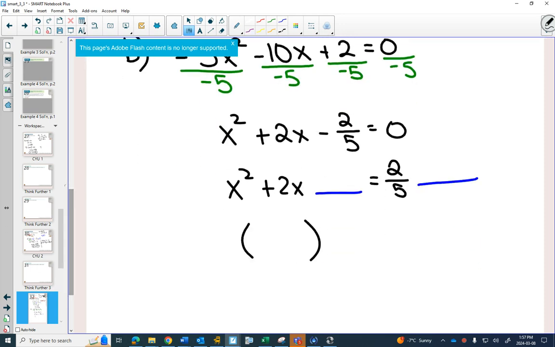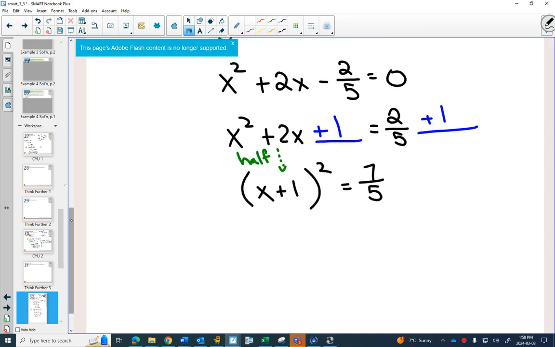If I have x squared plus 2x, what has to be inside the square to do that? Right. And again, take that 2 and cut it in half. Because if you multiply x plus 1 times x plus 1, and multiply it out in your head, you're going to get x squared plus 2x. But then we'll also have to have a plus 1 here. So I'm going to need to add 1 to this side. Mental math. What is 2/5 plus 1? We have to have a common denominator, right? 1 is the same as 5 over 5. 2 plus 5, that'll be 7 over 5.